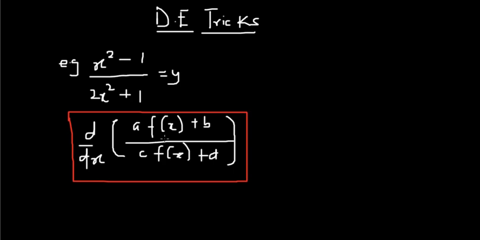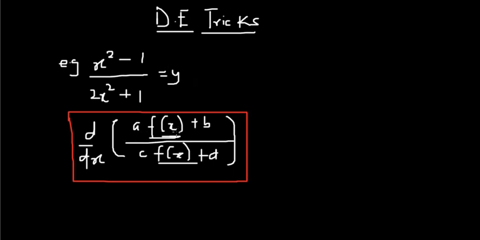Note that in case you've already watched our previous video on derivative tricks, I stated that this has to align. It means that since we have x squared minus 1 here, the x squared in the denominator has to be the same x squared. So something like x squared minus 1 all over 2x squared plus 1. You have x squared beneath x squared. That's how the format has to be. Hence the formula.